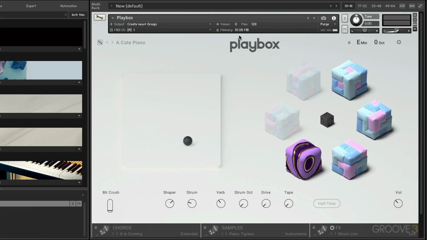And this main page is going to provide you performance controls, which allow you to play and also tweak the presets. It's pretty stripped back, so it just gives you immediate control over the most important aspects of the sound. Now, as we mentioned before, PLAYBOX takes advantage of sample layering, chord generation, and also effects. Each one of these different aspects has its own dedicated format. That is chord sets. You can see that's located down here. Sample sets located down here, and effects sets located in the bottom right here.